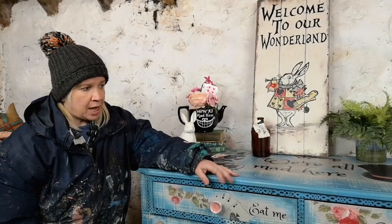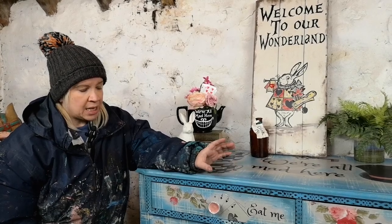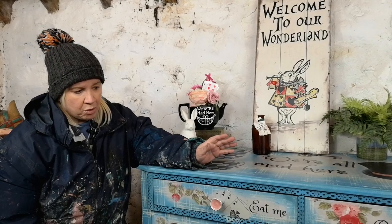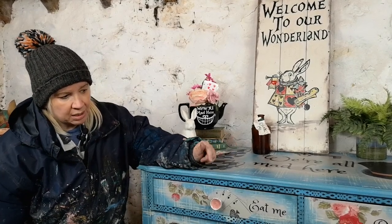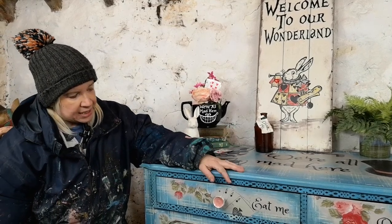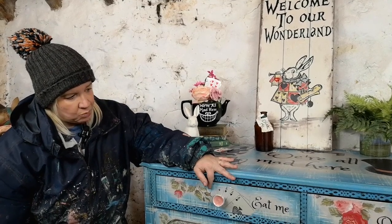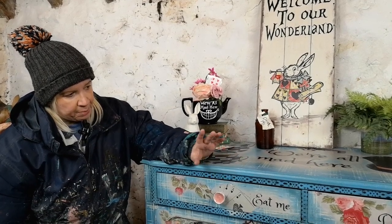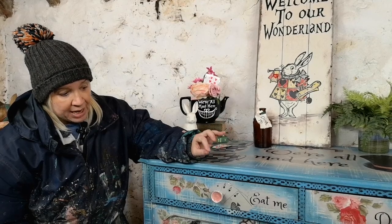So what did we do? We painted it. We stuck on some of the original artwork from Alice in Wonderland, some of it stuff I designed myself. Painted it and blended it in with the gray cream color, did the blue, did the stamping, sealed it, and pretty much that was it. And remember, I did the leg stripey as well.